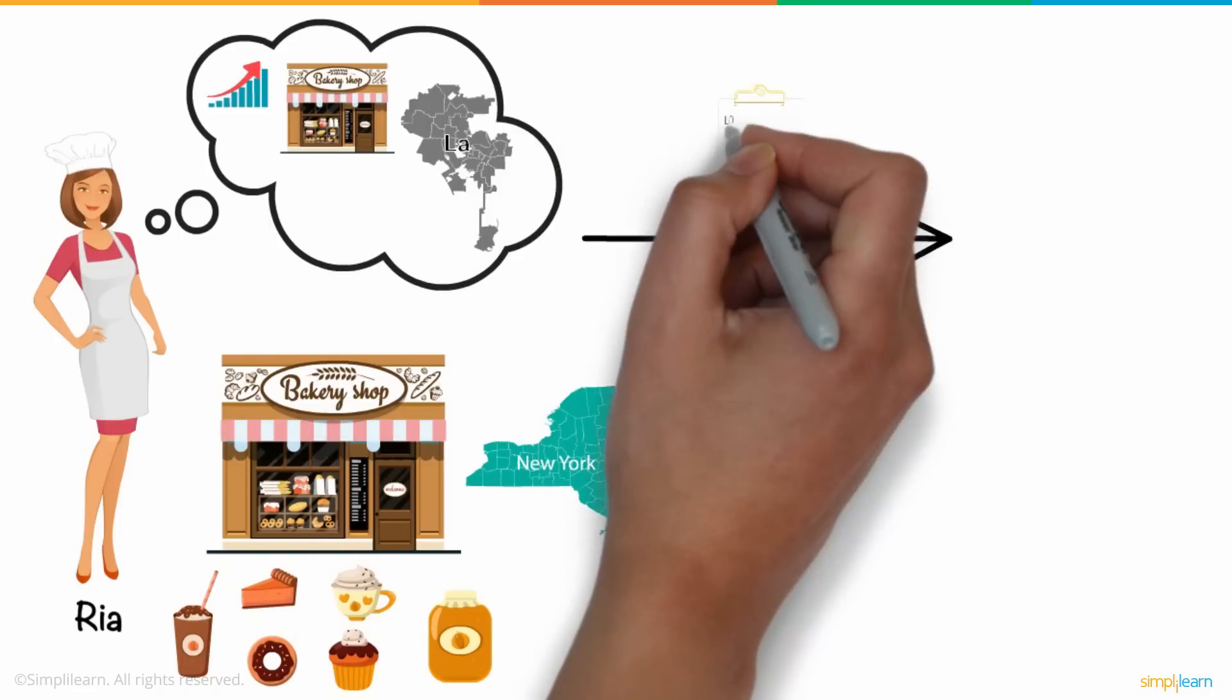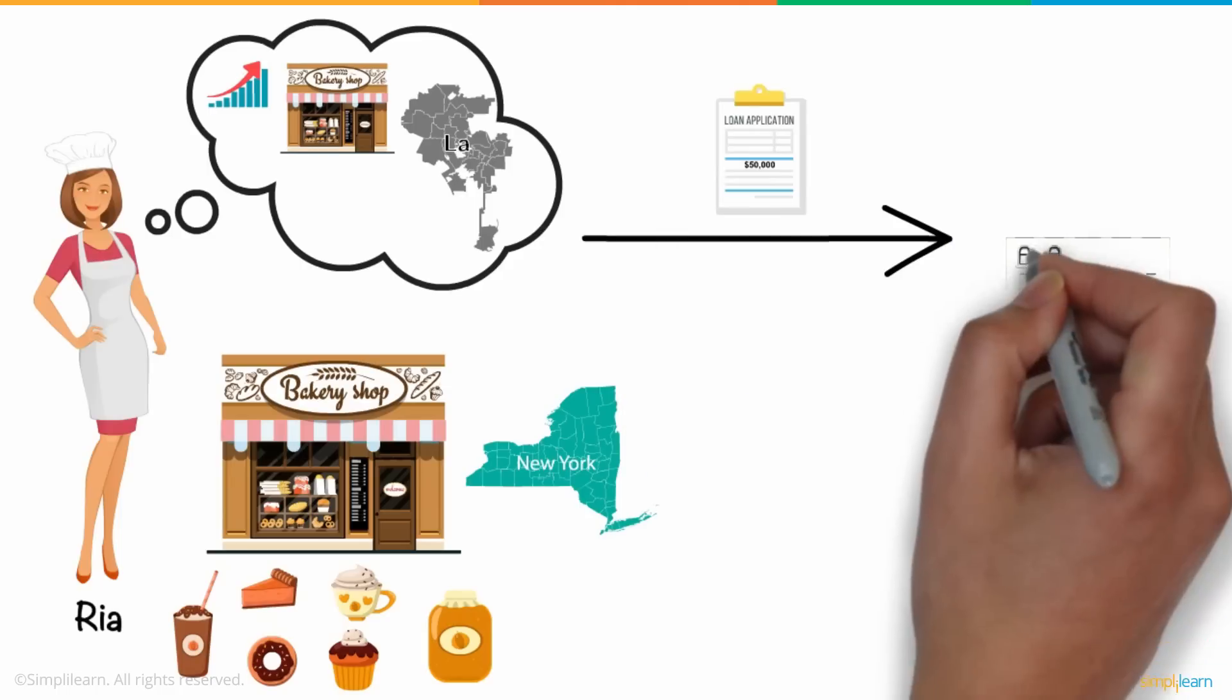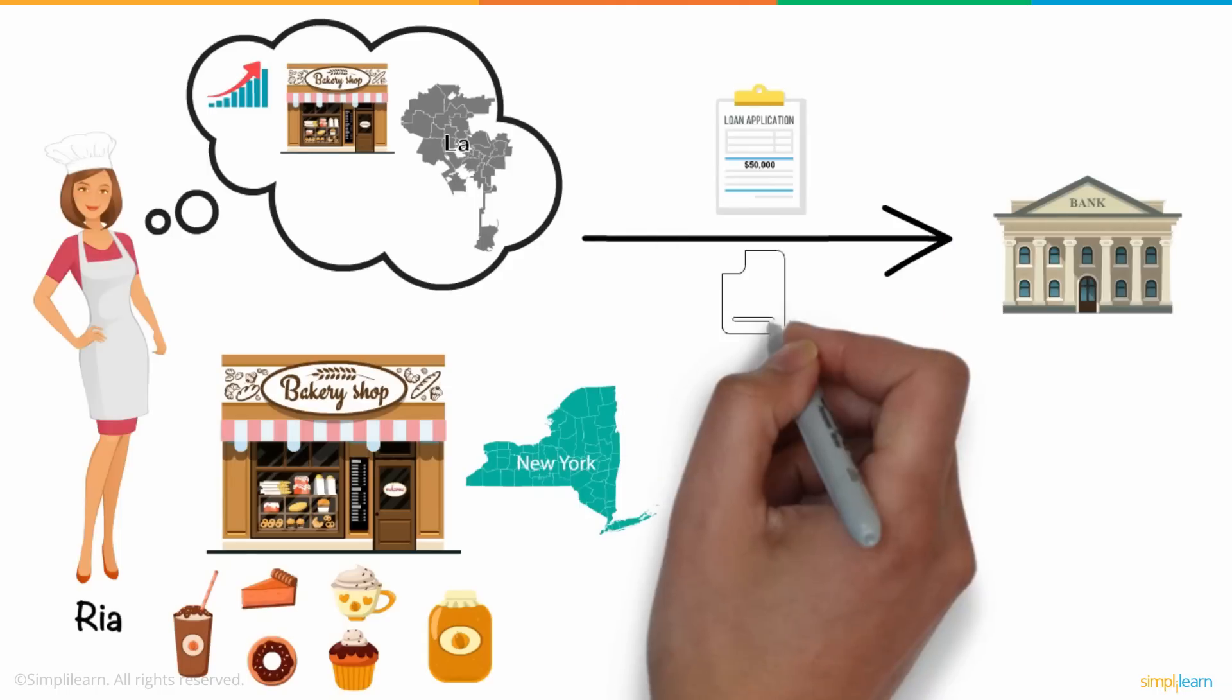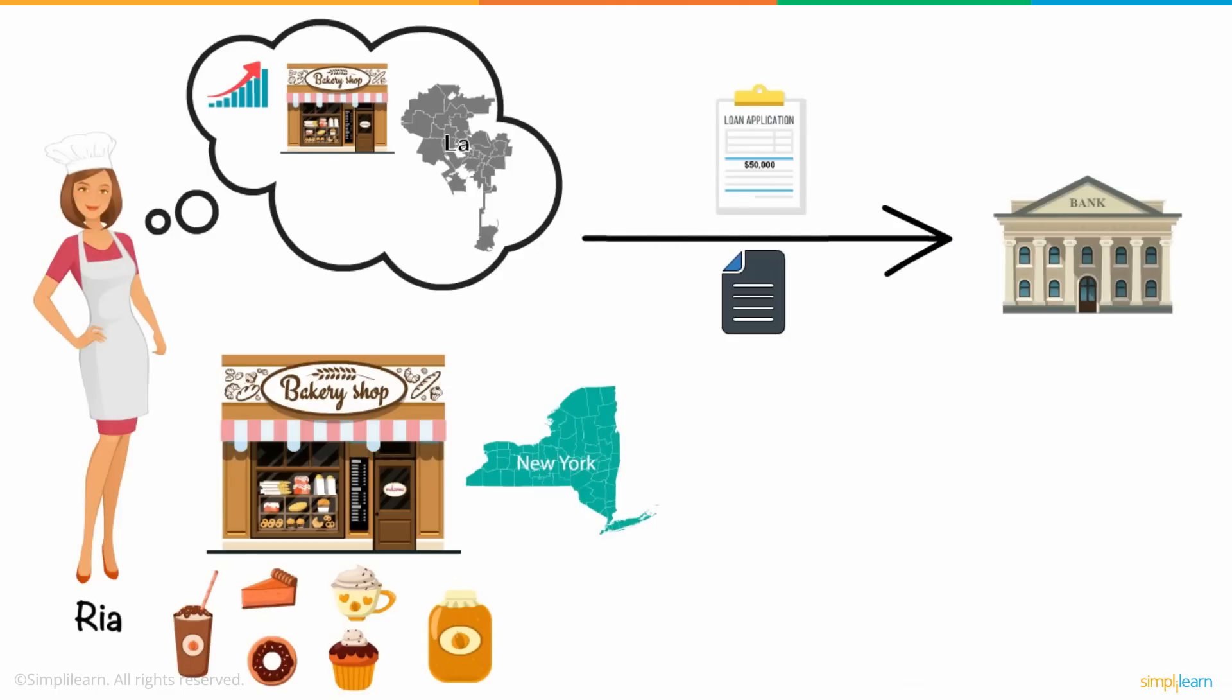So for the funds, she applied for a loan of $50,000 from the central bank. After completing her documentation for the loan, she comes to know that the bank is rejecting her loan application due to her loan borrowing limit of the amount decided by the central financial system.